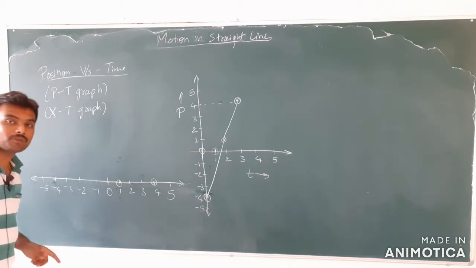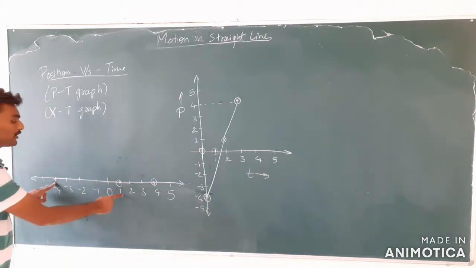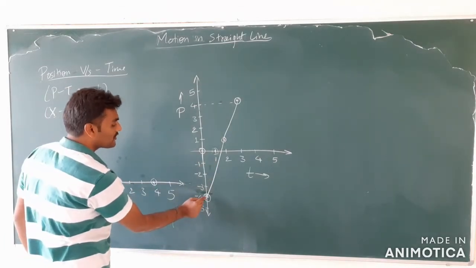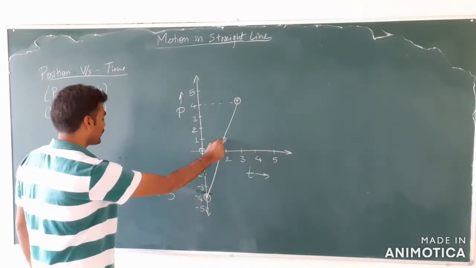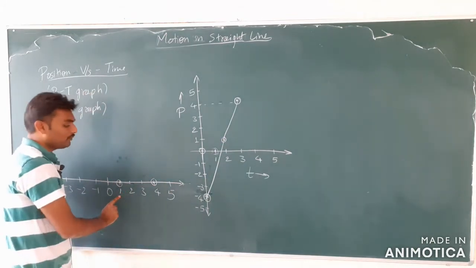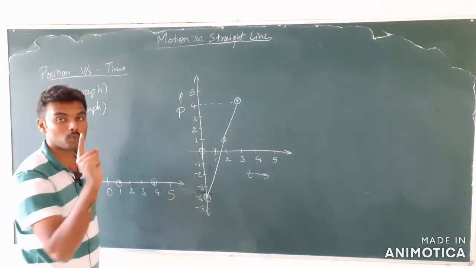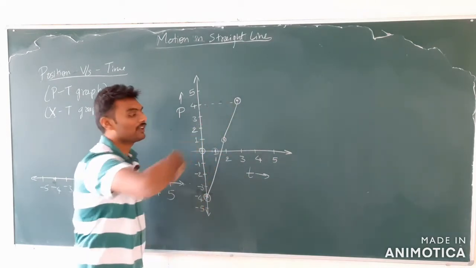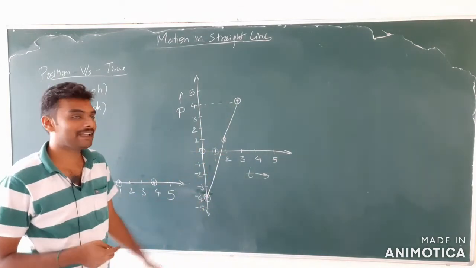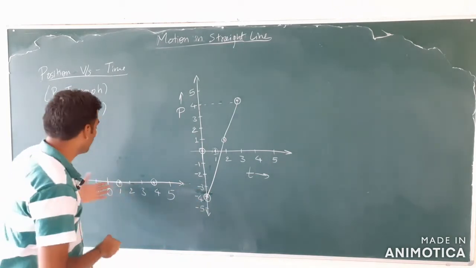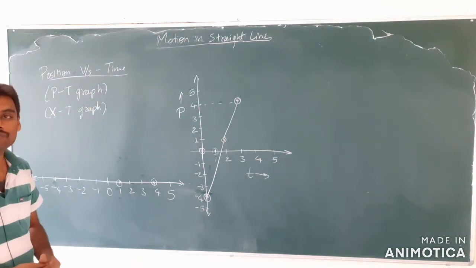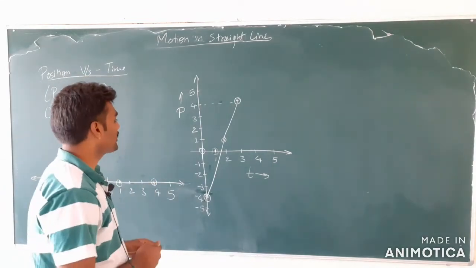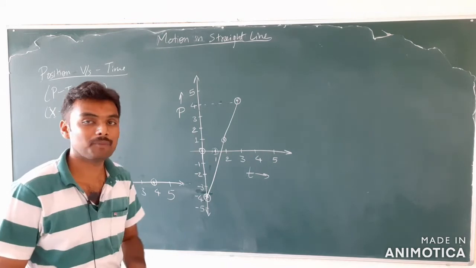But time comes into play. From minus 4 to plus 1, it takes 2 seconds, so the point shifts from this to this position on the graph, and from plus 1 it goes to plus 4 in 1 second, so the point goes from here to here. Joining the points we get a line, and this line is the position time graph for the example we chose. So this is how we discuss different types of position time graphs and their applications also.